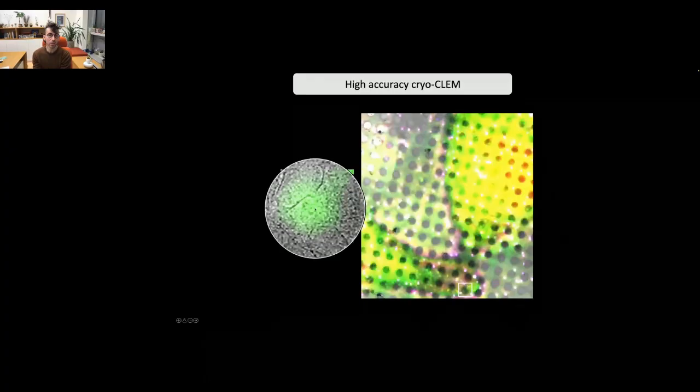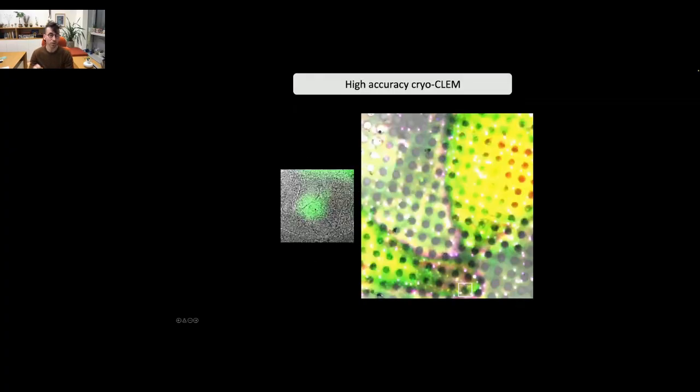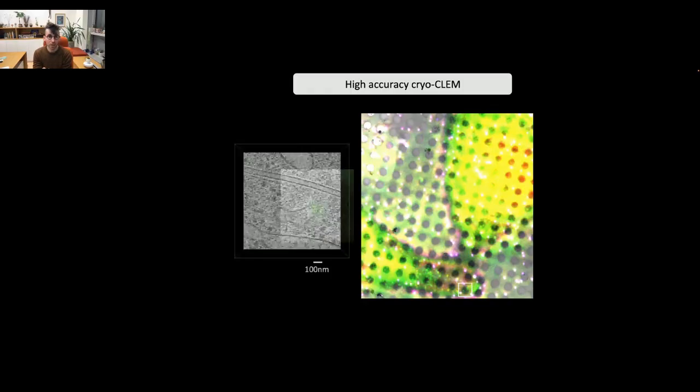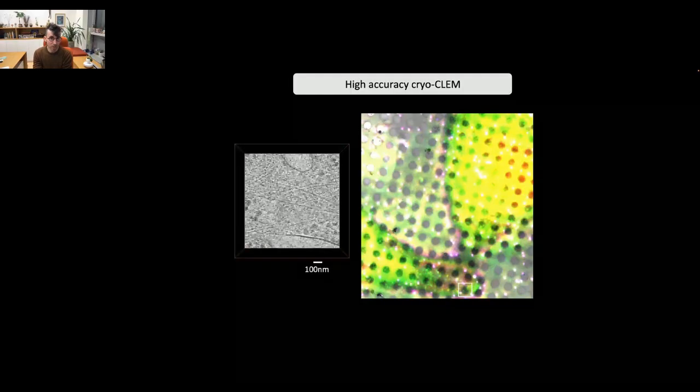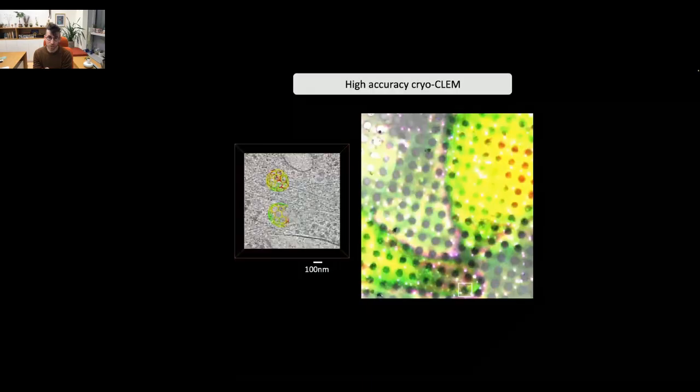So in this particular example, the cells are intact. We are imaging them using transmission electron microscopy at the very thin lamellar regions of the cell. But this could easily be, or I don't know if easily, but could now very well be combined also with a thinning step before the imaging and after the imaging. And just to show you, you can combine this the same with tomography, and the typical compromise there is on the contrast itself.